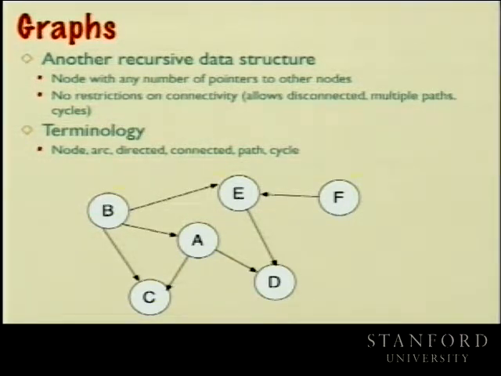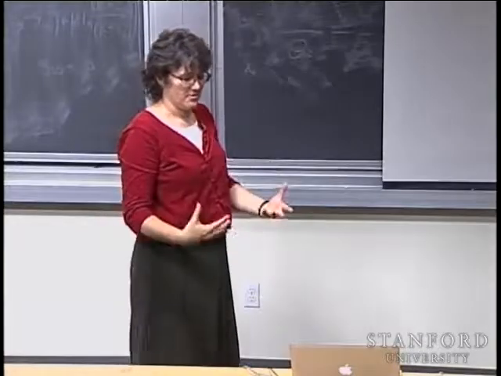So in terms of a graph, it just doesn't place those restrictions. It says there's a node, it has any number of pointers to other nodes. It potentially could even have 0 pointers to other nodes. So it could be a little island of its own out here that has no incoming or outgoing flights, right? You have to swim if you want to get there. And then there's also not a rule that says that you can't have multiple ways to get to the same node. So if you're at B and you're interested in getting to C, you could take the direct connection here, but you could also take a longer path that bops through A and hits C. And so there's more than one way to get there, which would not be true in a tree structure where it has that constraint.